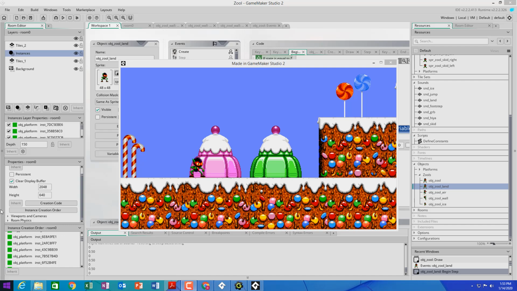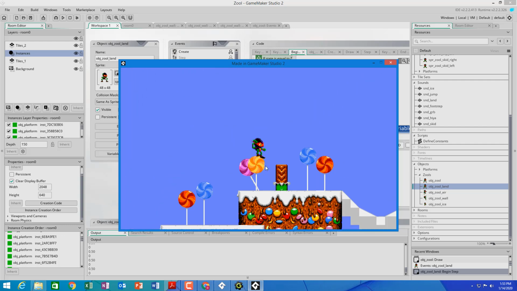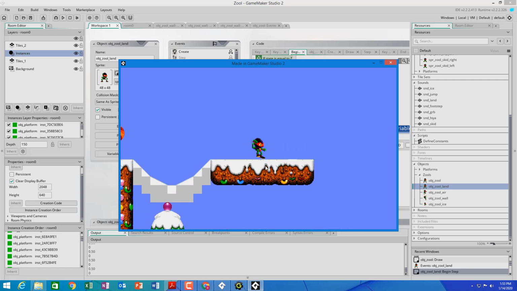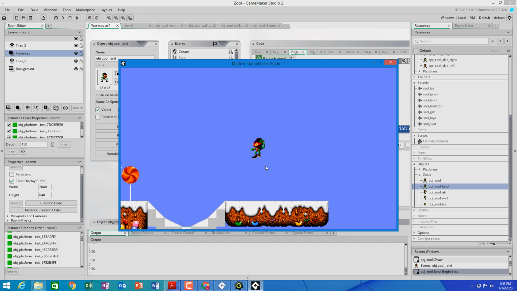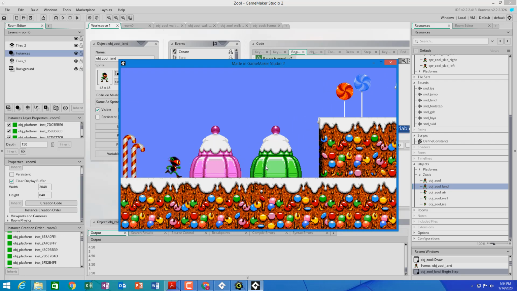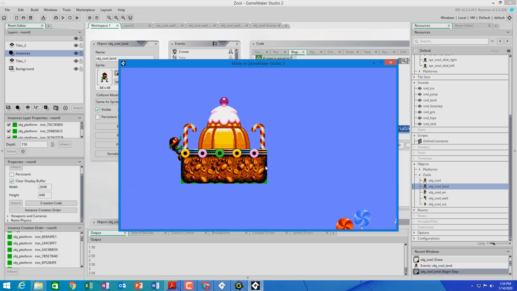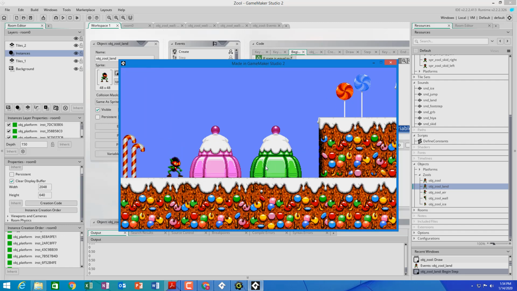Alright, so here's the corrected game. You can see Zool's skidding to a stop. Isn't continuing to animate, and the sounds are matching up too. Yeah, so it looks really good.